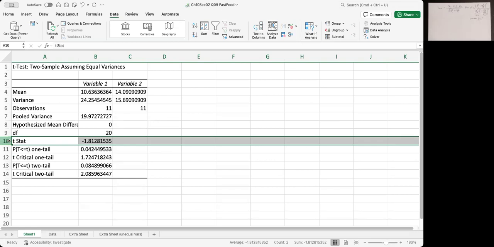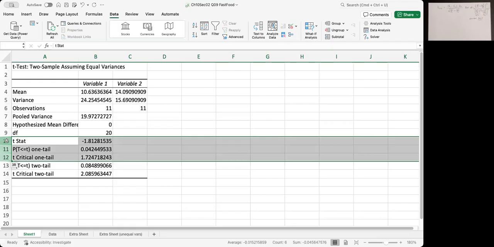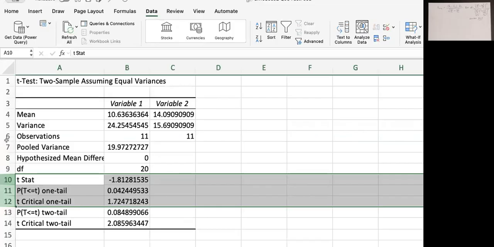Am I doing a one-tail test or a two-tail test? Doing a one-tail test because I want to know if it's less than the left tail. Which means I need information that's one-tailed, not two-tailed. So what I actually need information on is right there. All of that says one tail.